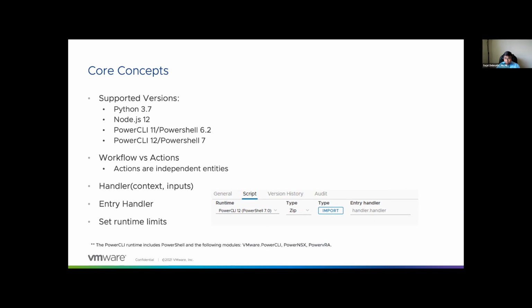Now, in vRO, we know that we can create workflows and we can create actions. So when should we use a workflow, and when should we write actions? With a workflow, we have a larger workflow with a lot of moving components, and in that, sometimes we want to write a small script. That way we should use a workflow. But actions are independent entities. I'm defining something which is independent of the workflow that we're writing. That means I can reuse that component. Also, I can maintain the life cycle of that script outside of my workflows.